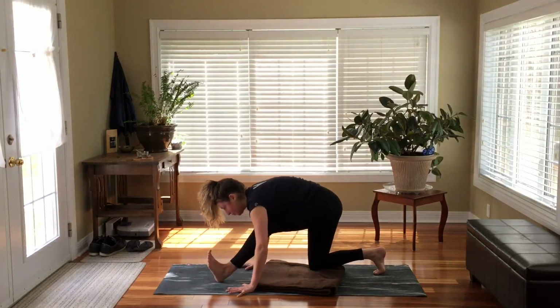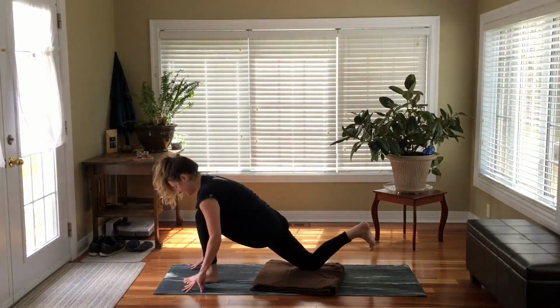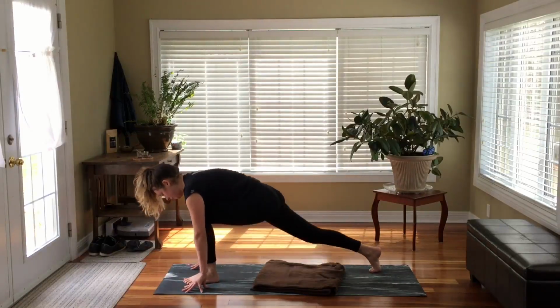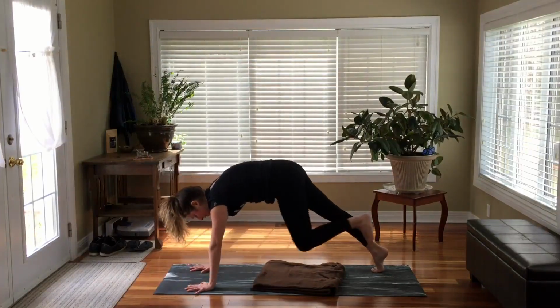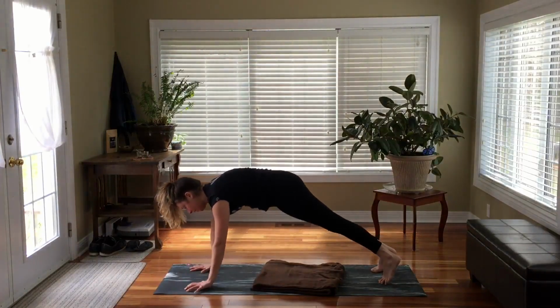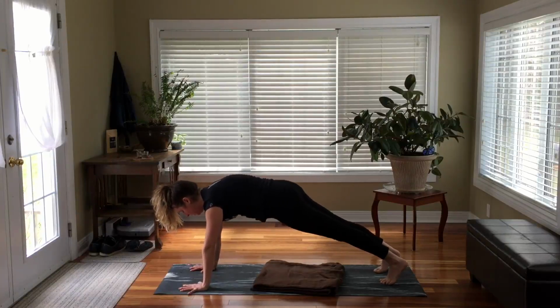Your next inhale, bring the left foot back to the top of your mat. Hands frame the left foot as you curl the right toes under, lift the right knee. Hands plant down so you can step back to a high plank. Taking a breath in your plank. Then you can choose to move right to downward facing dog. You can also choose to move through a vinyasa.